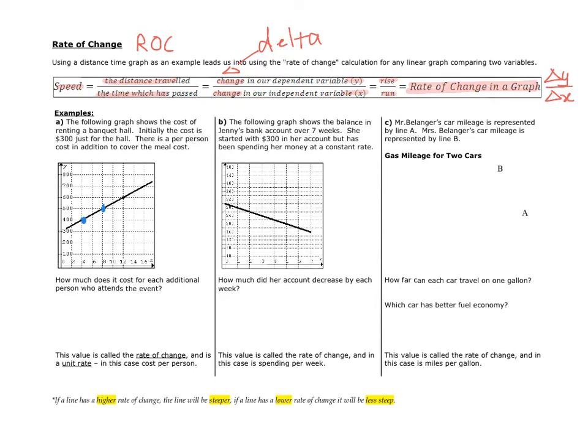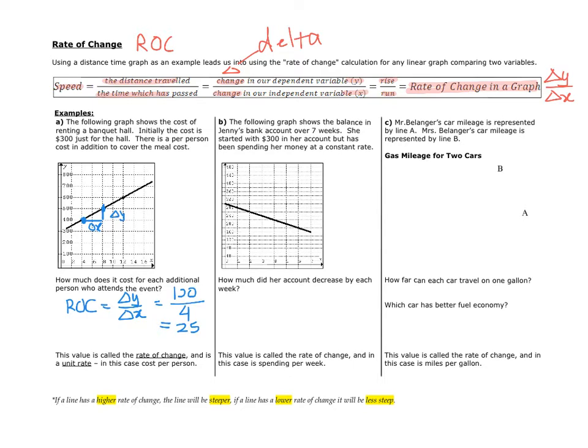And now let's see what is the change in y value from here. What is it going up by? This is called delta y. And for x values, how much is it going up by? This is called delta x. So now here, rate of change is delta y over delta x. If you look at your y-axis from 400 to 500, change in y value is 100, divided by delta x, which is from 4 to 8, a change of 4. So this is equal to 100 divided by 4, which is 25.